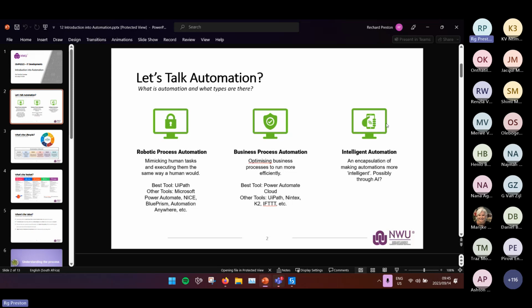And then, yeah, you have intelligence automation, where it's essentially if you're pulling AI into your automation. So you're busy scraping a website or running through PDFs and you're looking for specific items where AI would be nice to put in, that's when it gets used.